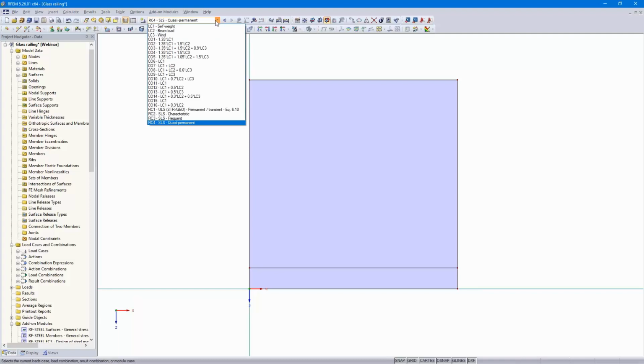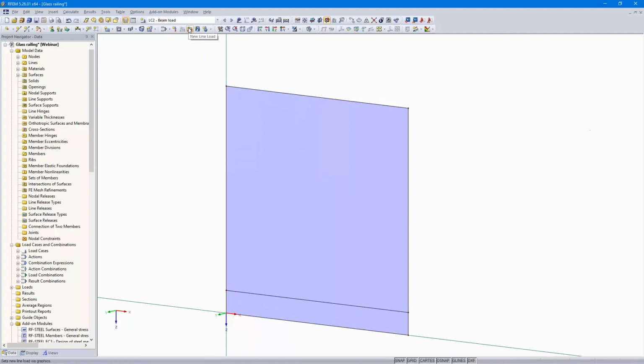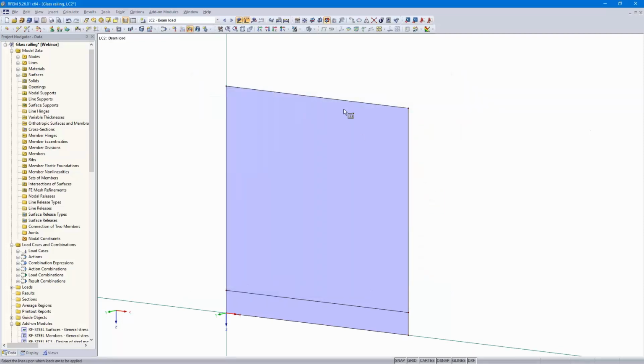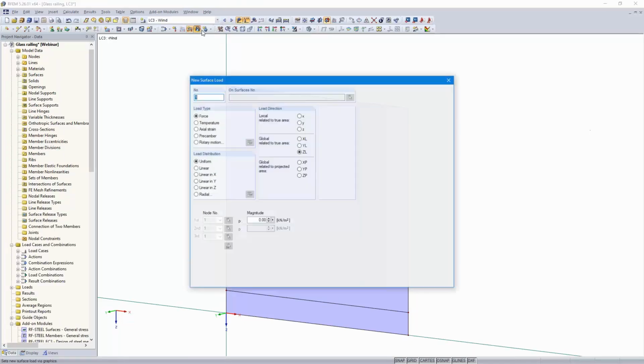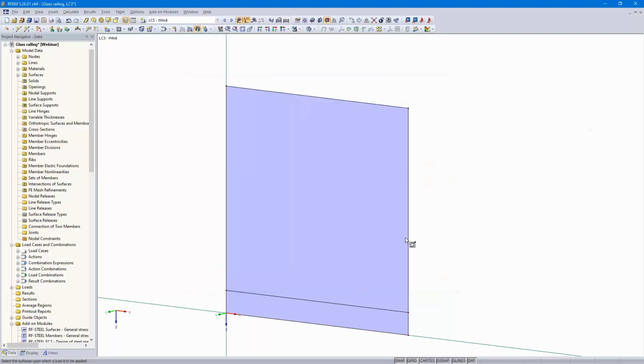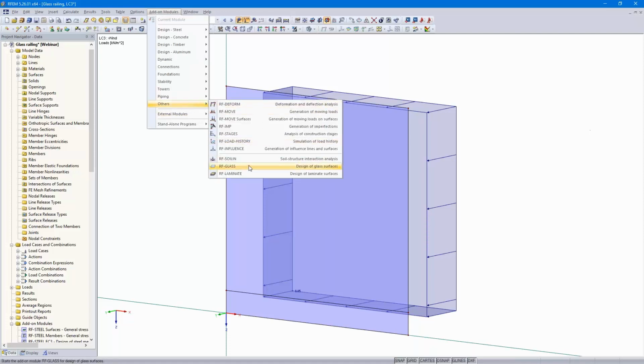That's all. Now we need to define the beam load and the wind load. Start with the beam load, a new line load in Y direction, 0.5 kilonewton per meter. And the wind load, a surface load in Y direction as well, 0.85 kilonewton per square meter. Okay, that's all for RFEM. We created the model, the load cases and 2 loads. And now we open the add-on module here under Others, Glass.